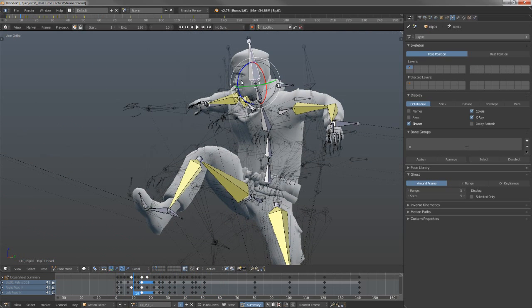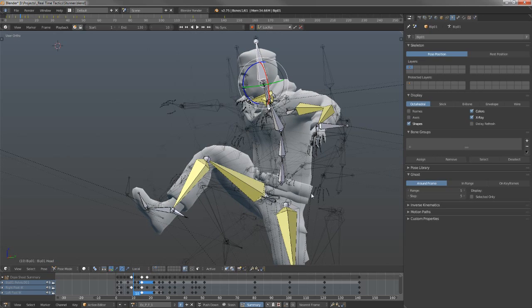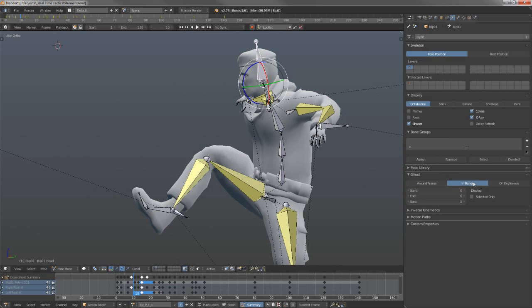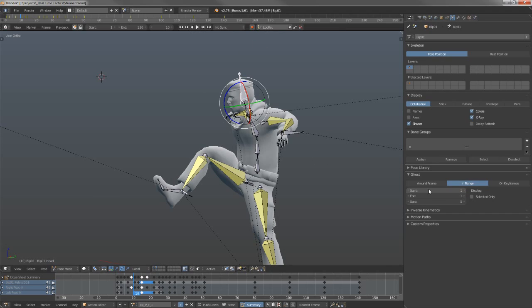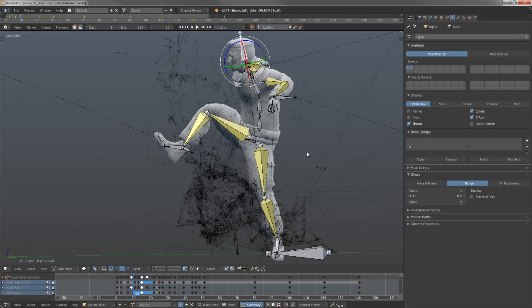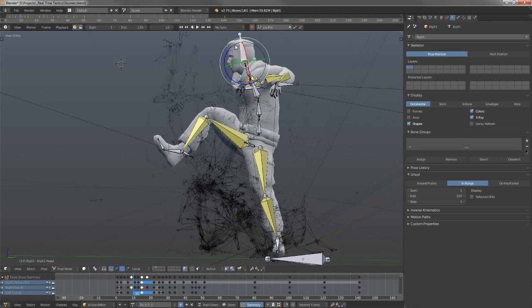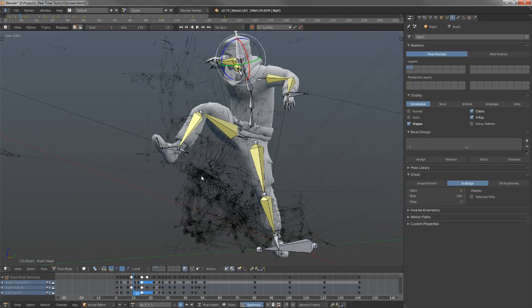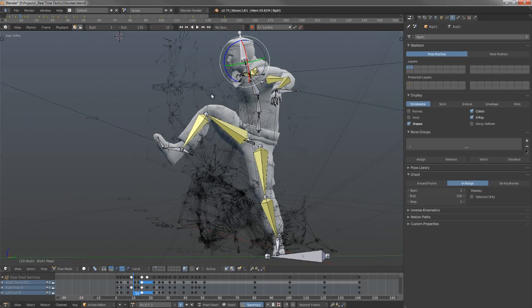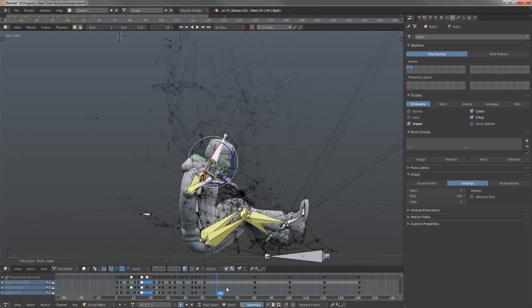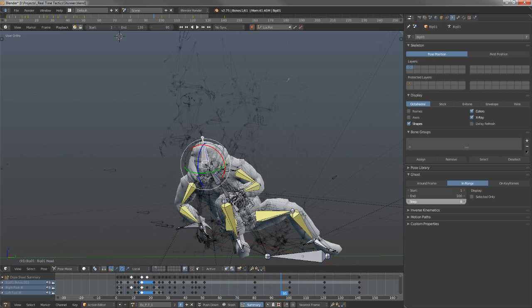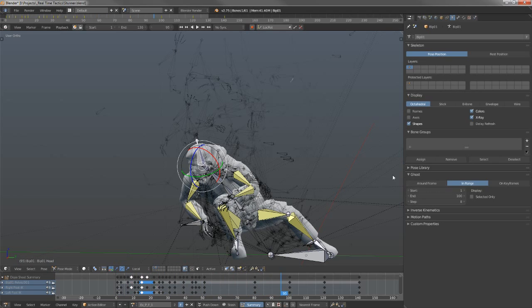The other case you can use the ghosting is if you use the in range, you can set up a starting frame and an ending frame. Well, let's make this 100, and then instead of updating based on the current keyframe your pose actually is, you can have all your keyframes at once, and you can set the steps similarly to the around frame. And selected only, of course, goes for only selected.